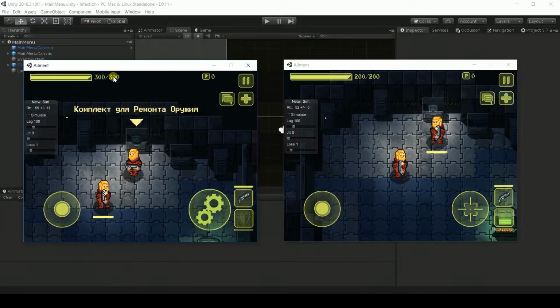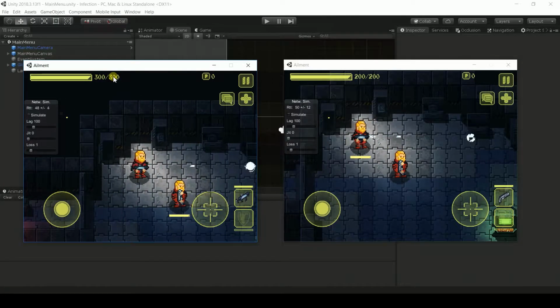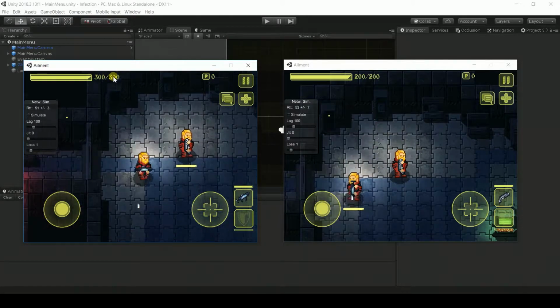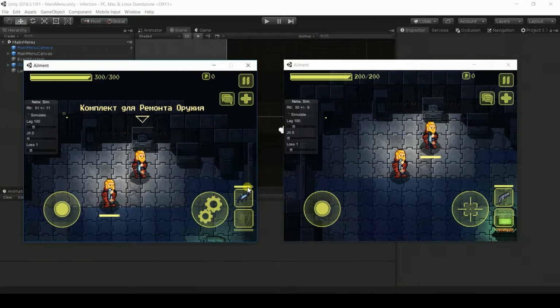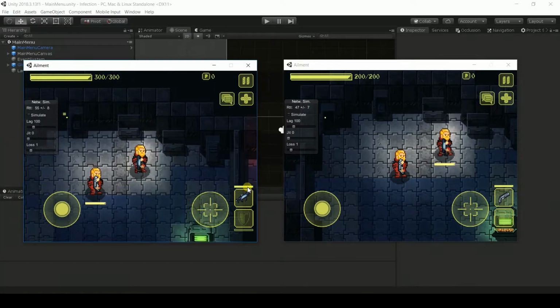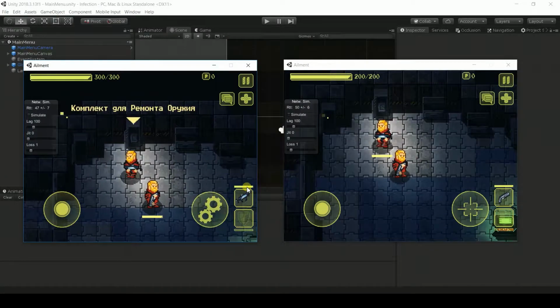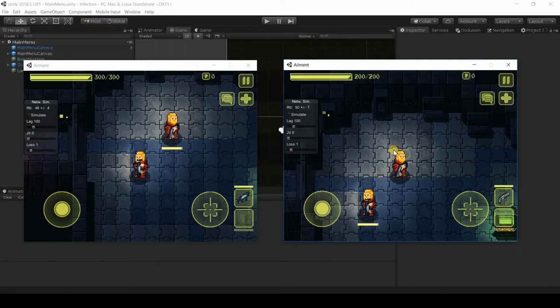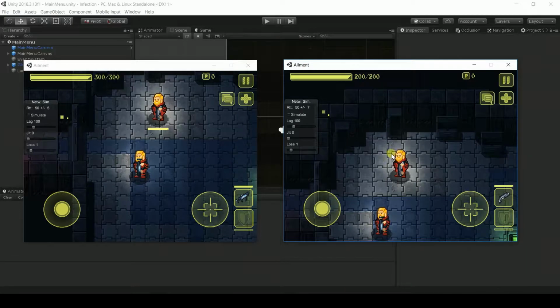If I pick up a gun and deal some damage, as you can see here on the left side, it shows the damage, and then I can use this to repair the gun. It says the gun is repaired, which is good, and it disappears on both of the screens, the left side and the right side, so it works perfectly. The same way, the other player can also repair his gun.